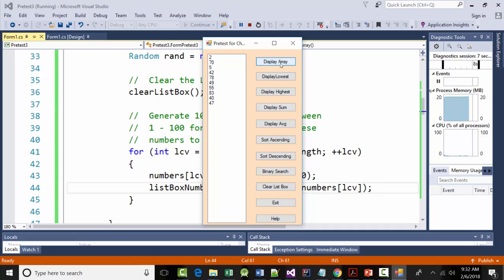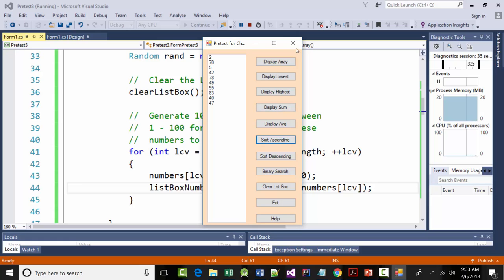So that's working. The only thing is, I could put that there, but I don't want to put that there because when I click this button, I want those to be listed in ascending order. When I click this button, I want those to be listed in descending order. Why should I repeat the same code? So I'm going to take that one line of code and put it in its own routine so I can call it from 3 different places.